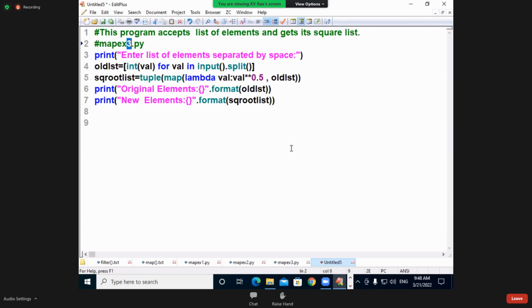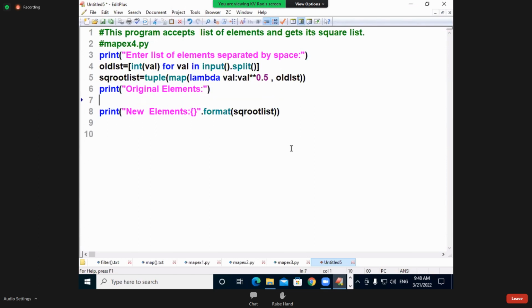Same thing, map example 4.py. New elements, leave it. Now I am writing display of what? Old LST. Next, display function I will define. New elements I am going to take. What is that now? Display of what?